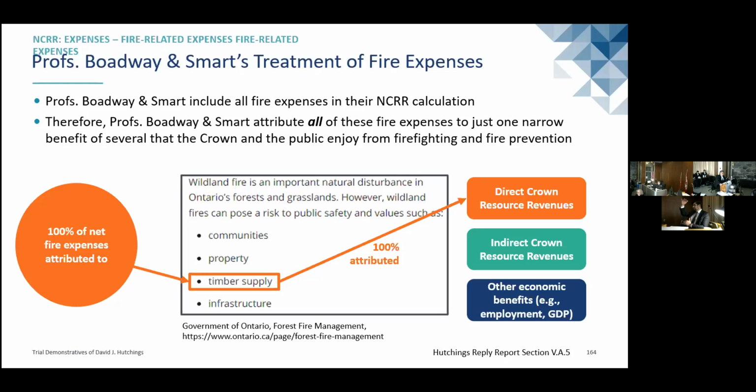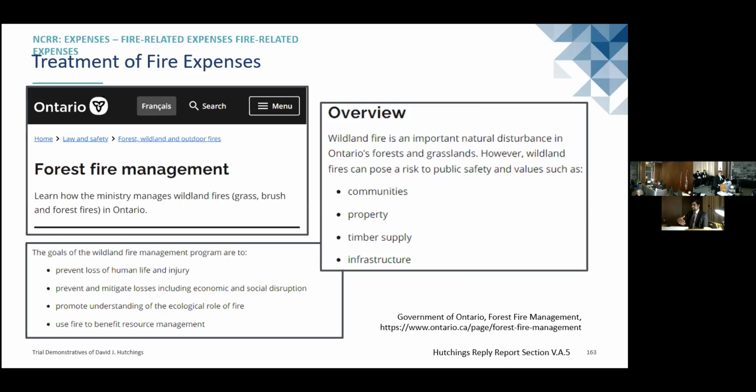So if we were to think of all the benefits the government might receive, we allocate it all. You say you have to include a value for all the benefits. Yes, a value or at least some attribution. Then do the thought experiment. If we stopped charging stumpage charges, for example, we'd probably still have most of the forest fire infrastructure we have, right? Even if we stopped collecting that Fire Protection Act, because, as the Crown has said, there's other values, there's other objectives, human life and injury, property, infrastructure, lots of reasons that we need to fight forest fires.